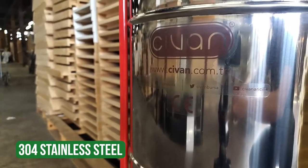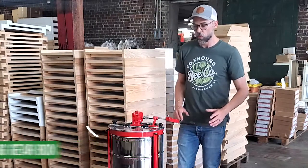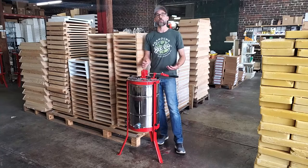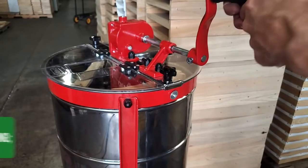It's completely stainless steel, heavy duty gearbox, and it's a manual crank. So when you do buy the extractor, it comes unassembled, but the only thing that you have to do is install the hand crank, which you don't need any tools.